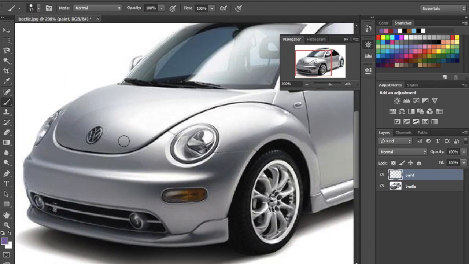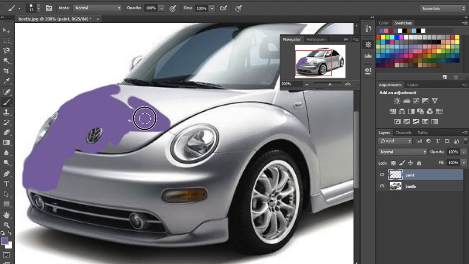So I'm going to start over here on the side of the car, and I'm simply going to start painting in my car. Now, think about your car and how you want it painted in. Things like the headlights aren't going to be painted in, because the headlights on an actual car are not the same color as the body paint. So you're just painting where the body paint of the car would be. We want this to look as real as possible, as if it has a real paint job. I also left out that VW logo because that's not going to be painted. That's as if it was on top of the paint job.